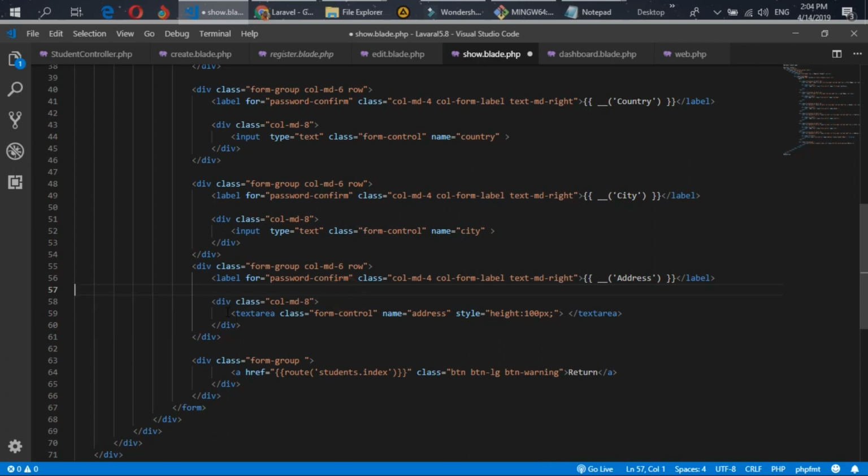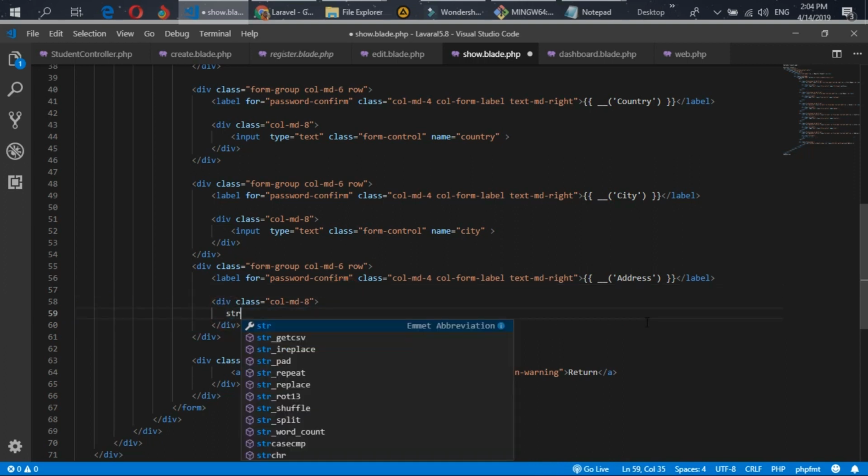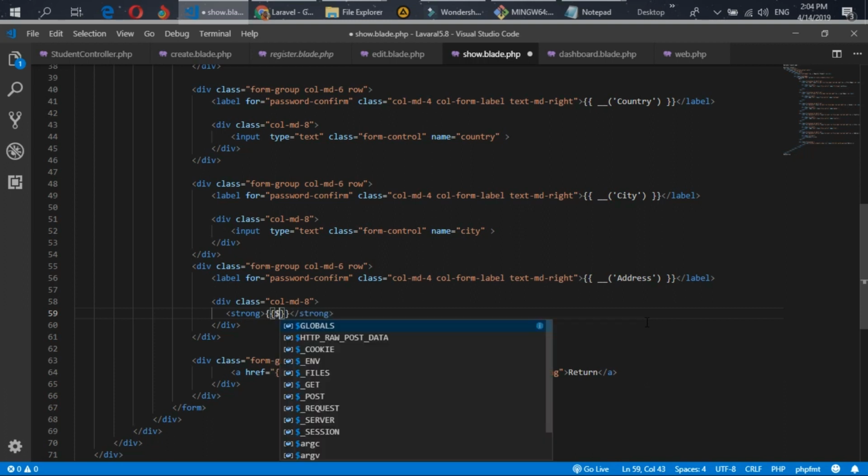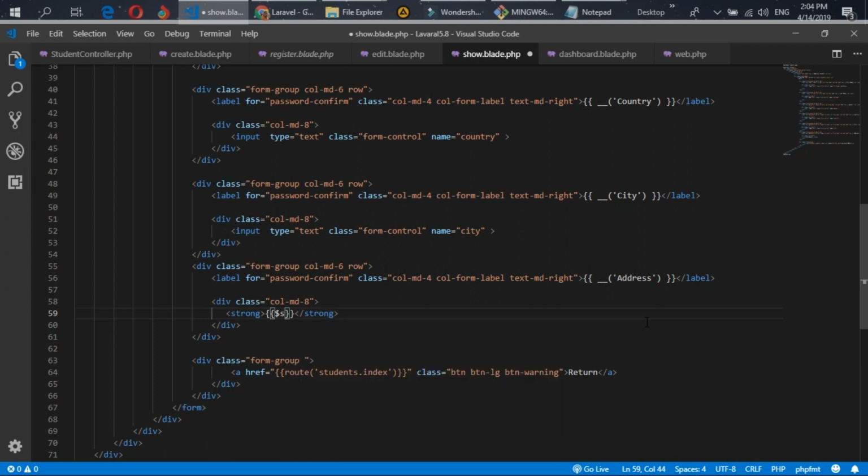So inside this thing I will add strong. So inside this strong I will add the value of this to be like this. Okay, student, it will be like this.